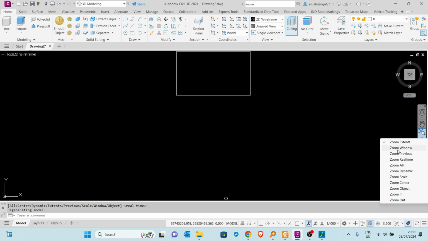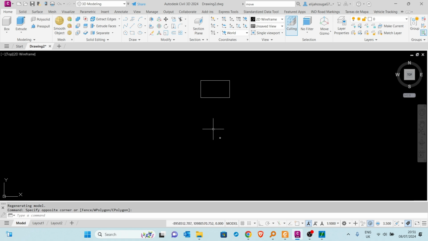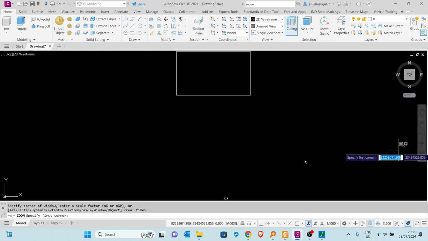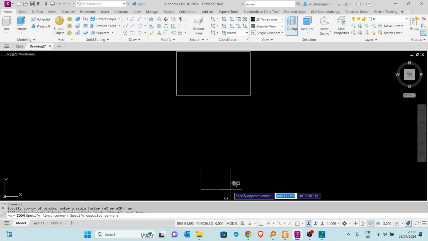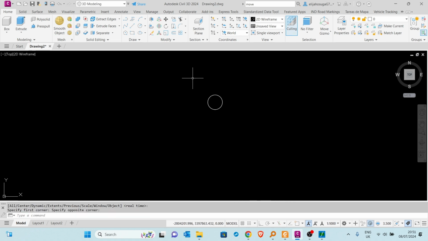I can zoom to a window, but zoom extents is the one selected here. And zoom extents allows me, if I am lost somewhere and don't see that circle, to see everything that is within my model, the extents of my model. But if I want to zoom to a window, I can zoom to a window that I select, right?